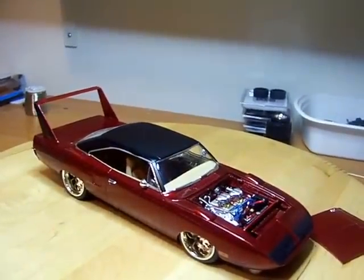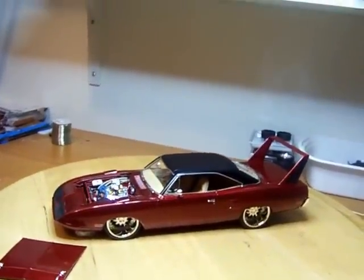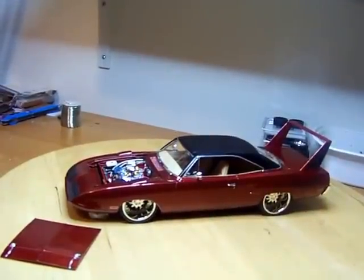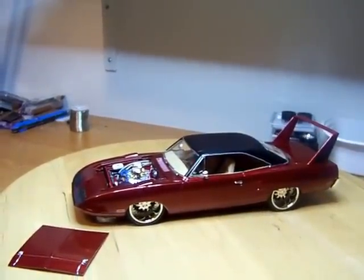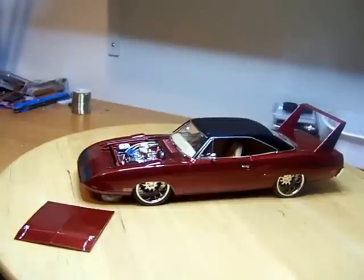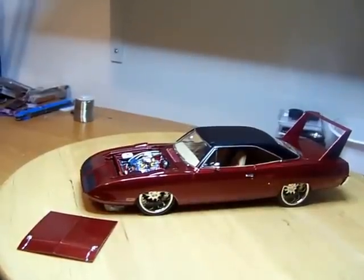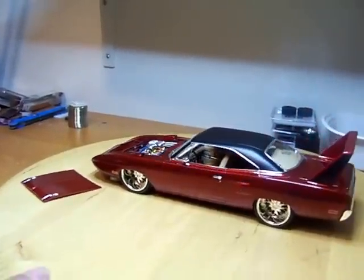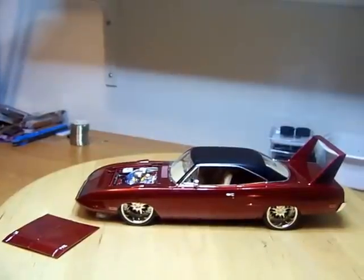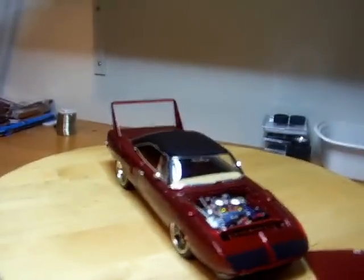My next project is going to be the 1/12 scale Camaro. I just picked up off eBay a partially built 1/12 Monogram '67 Corvette — I already have one but I wanted it for the engine, the blower, and the tunnel ram system. It comes with a 427 and has tall deep valve covers, which I normally paint anodized gold. I did that with the other 1/12 '67 Corvette — that one's a tunnel ram, so I'm probably going to use it as a blower this time.